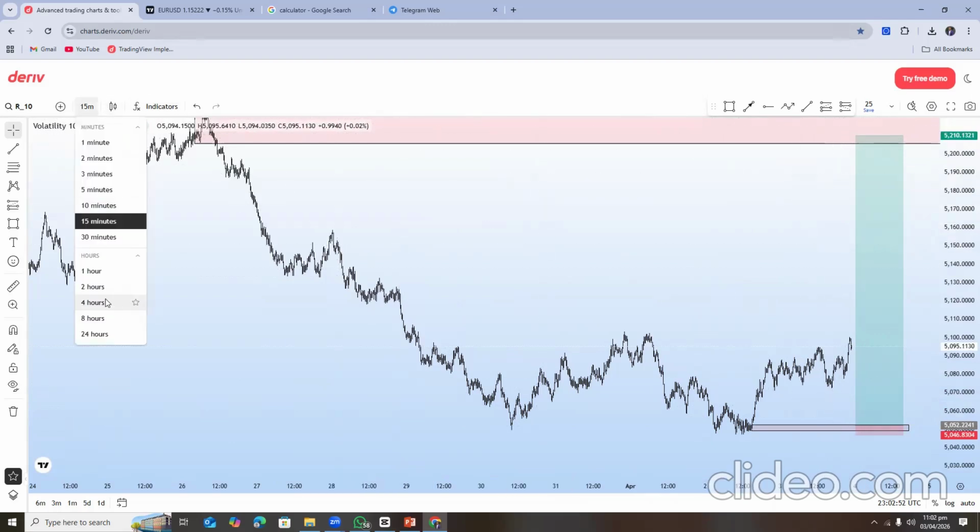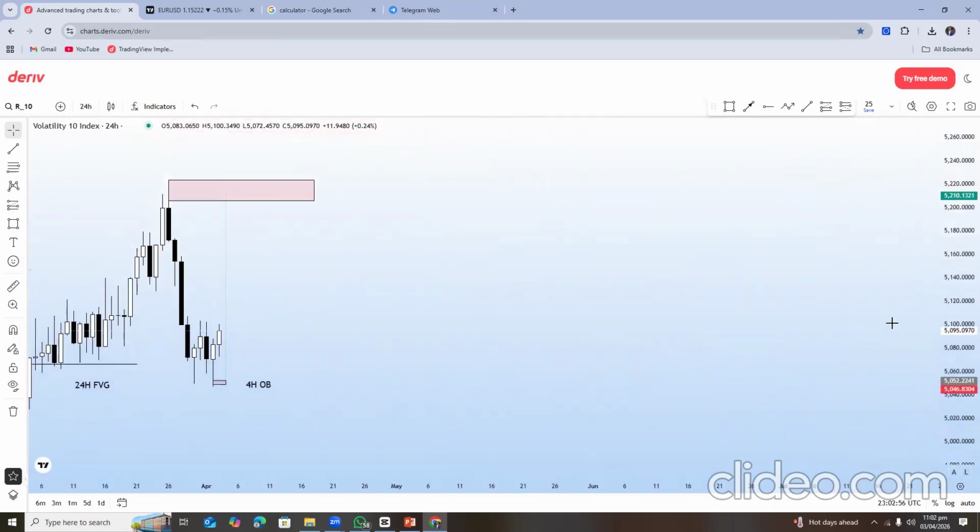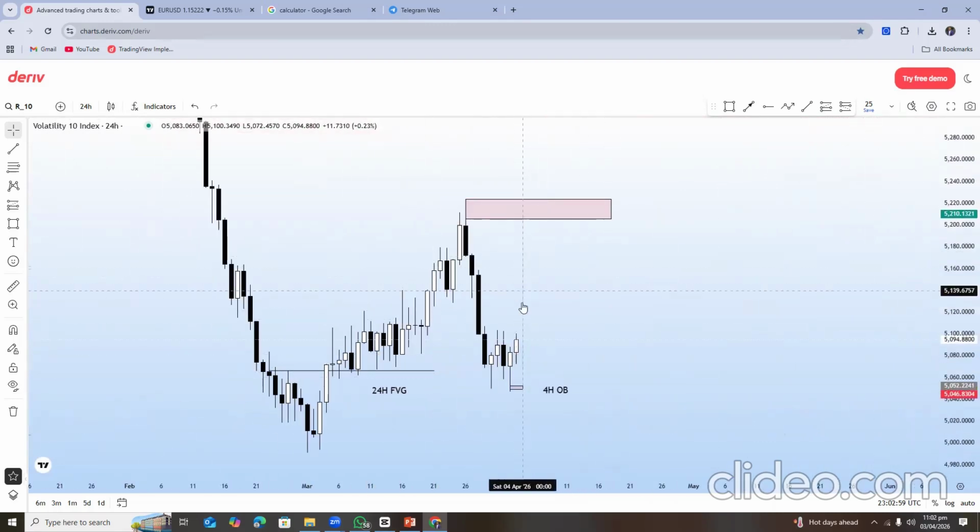Now, this 24 hours, let's look at it again. The 24 hours, this will take a while to finish. And not many of us can hold this all the way here. So you can be targeting maybe some H4 candle high, some 24-hour candle high, some 8 hour candle high for your target. When you hit it, you are out. Then you wait for the market to give you another opportunity and then you take it again.